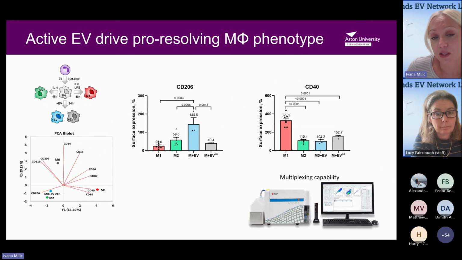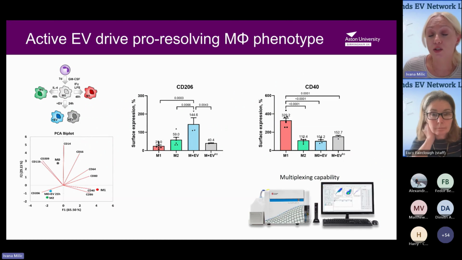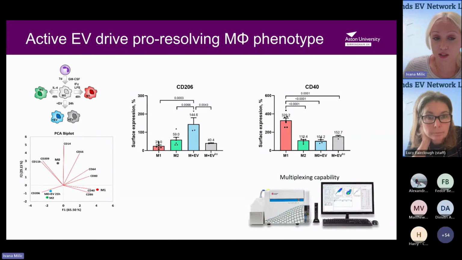We have looked at the same thing, incubating our EVs with human primary monocyte-derived macrophages. We have isolated these from the blood. We have matured them for 5 to 7 days with GM-CSF to produce so-called unpolarized macrophages, and then we have specifically induced pro- or anti-inflammatory phenotypes of these macrophages by incubating them with either IL-4 and IL-13 to produce M2, so-called pro-resolving macrophages, or with interferon gamma and LPS to produce pro-inflammatory macrophages.